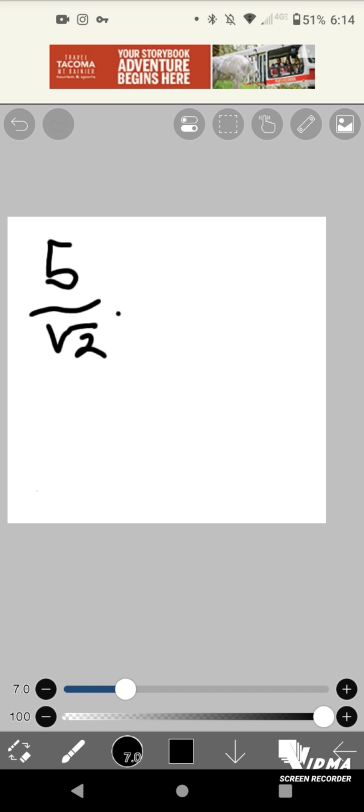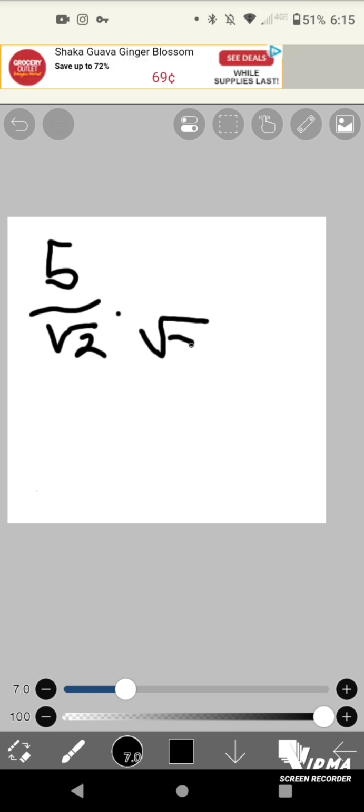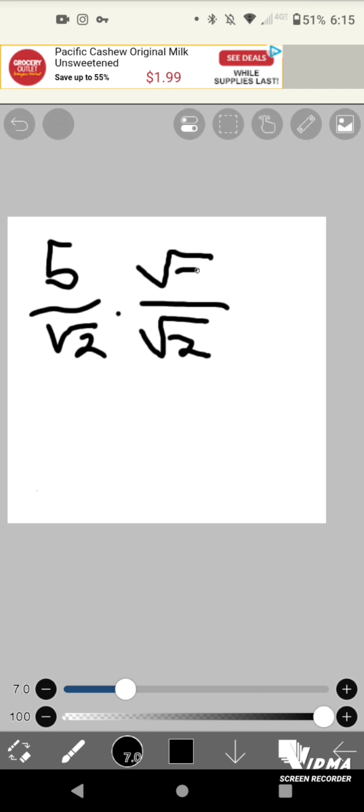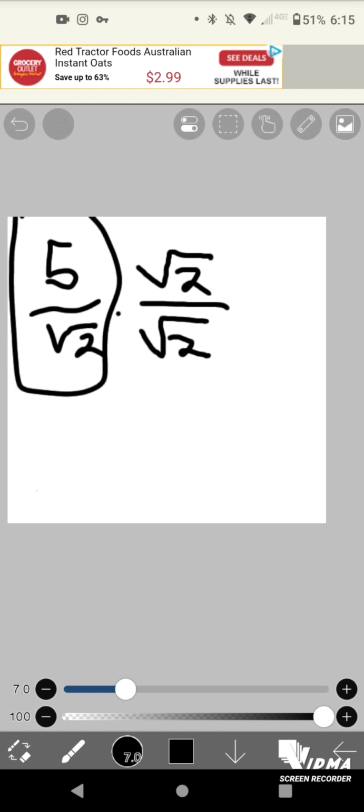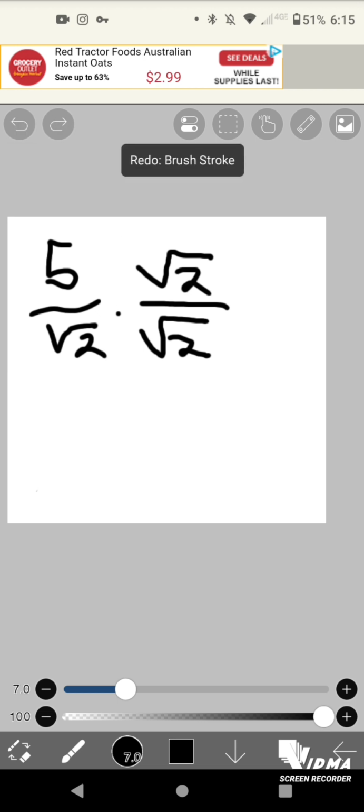So, we have to multiply it by what our math teacher calls a giant 1. But we have to multiply it by the same value on the top and the bottom. So, the 5 is getting multiplied by the square root of 2, and the bottom is getting multiplied by the square root of 2. This doesn't change the value of this fraction. It's still the same divided by the same, it's just a little bit bigger. It still holds the truth.